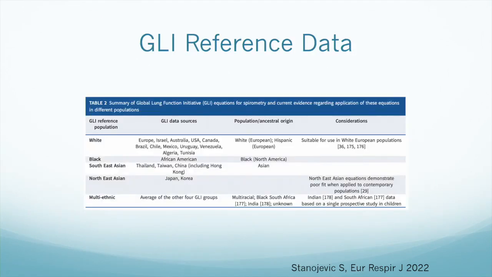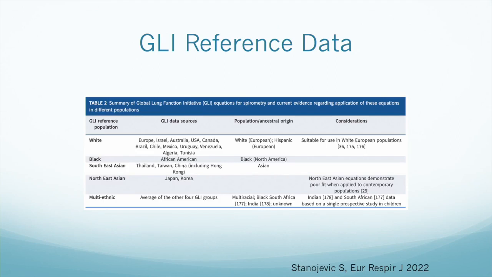So you may be wondering how we came up with these limits of normal, how the population data was determined. For reference, in 2005 the data was based more on NHANES data. Over the years, they essentially collected more data from around the entire globe, so we're using more GLI reference equations to come up with these limits of normal for patients. The data in current pulmonary function testing more accurately reflects the actual population than the old NHANES data we were previously using.